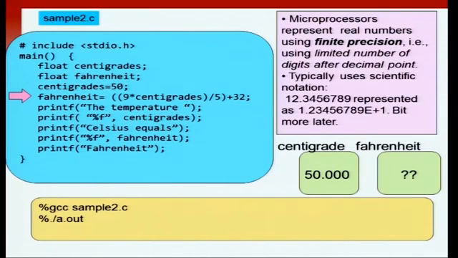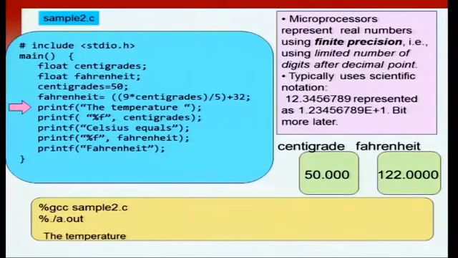Even though we specified it as an integer, it will convert it into a real number, a floating point number, and store it. Then this is followed by the calculation of the Fahrenheit value, and let's say that you compute 9 times 50 divided by 5 plus 32, it comes out as 122. After that line is executed, the box associated with Fahrenheit will contain 122.